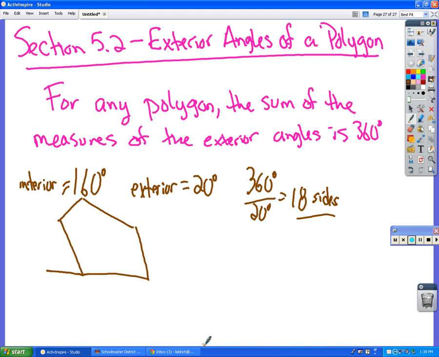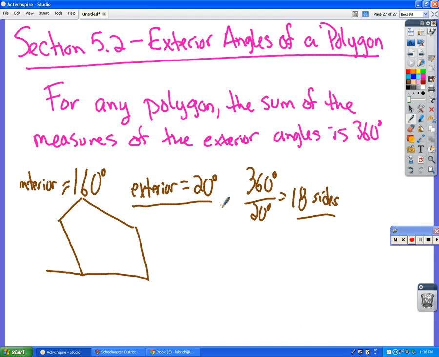And that would once again give you 18 exterior angles, which means that you have 18 sides. So you can do it that long way that we did for those couple of exercises from yesterday. But if you just recognize that the interior angles and exterior angles are supplementary, then you can very quickly find the measure of an exterior angle. And if you go 360 divided by that, then that will tell you how many sides you're dealing with.